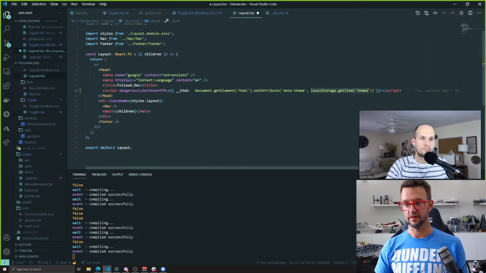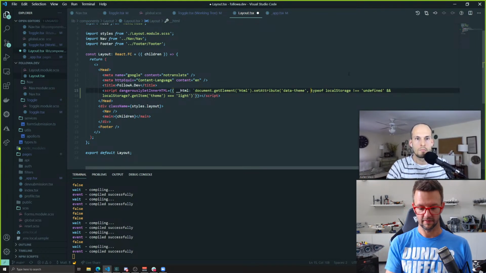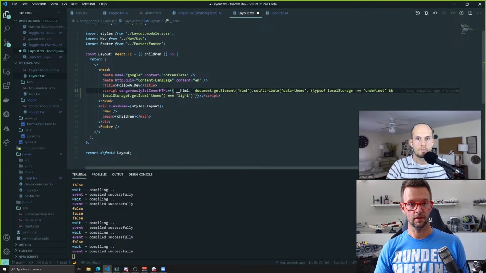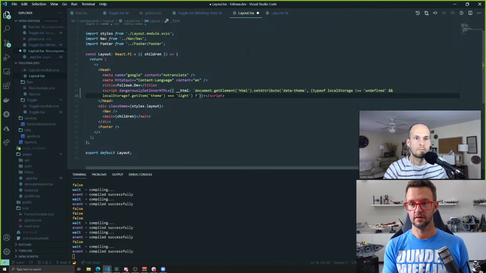Just instead of saying if it being a Boolean, I need to wrap this if type of blah, blah, blah. Then I need to do ternary.